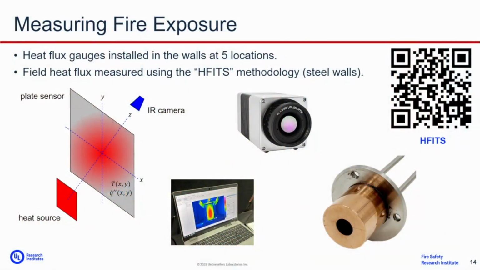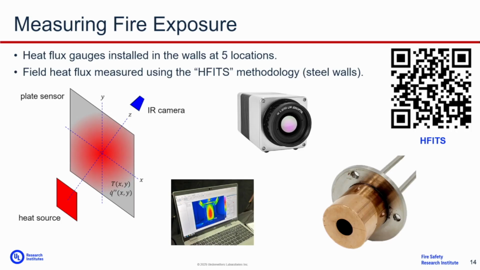Fire exposures, as I mentioned previously, are characterized by heat flux. And one method for measuring that heat flux is using an instrument called a heat flux gauge. A Schmidt-Boelter heat flux gauge is really popular in fire science, and that's shown there, the copper gauge. Obviously, the problem with such gauges is that they can only be used to measure heat flux at a single location. That gauge in particular is a 1-inch diameter gauge. You can imagine spreading those out over a 4 by 8 foot wall. You're either going to need a lot of gauges to characterize the variation in heat flux over that wall, or you're going to have a very coarse, granular understanding of that heat flux.